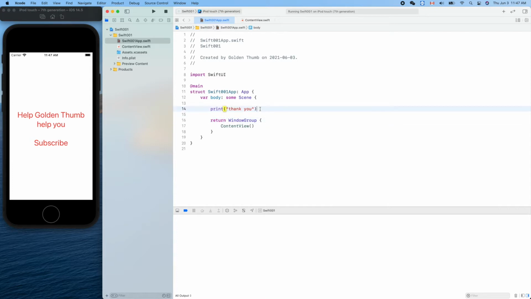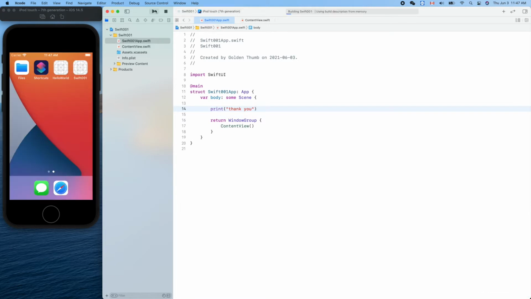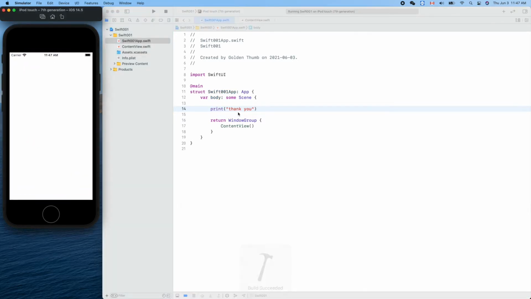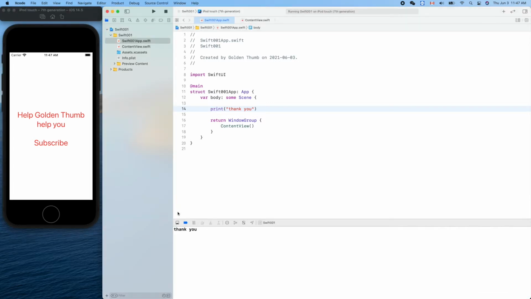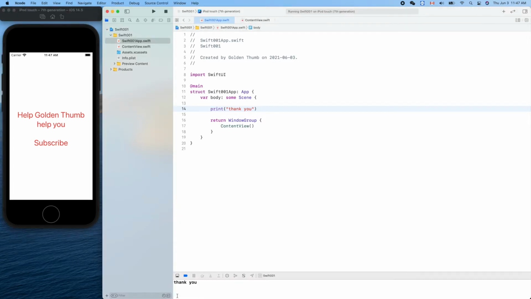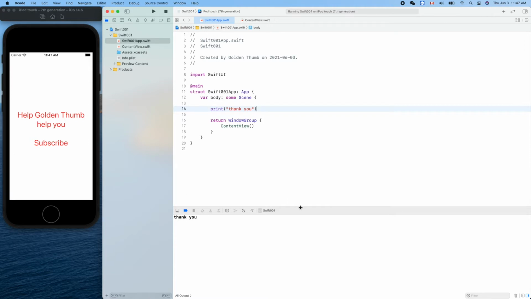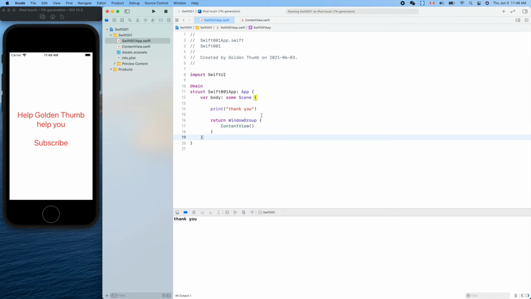Now it compiles, and if we run it by clicking this black triangle here, we can see "Thank you" on the bottom console. If it's hidden, you can bring it up by clicking that, and you can adjust its height.